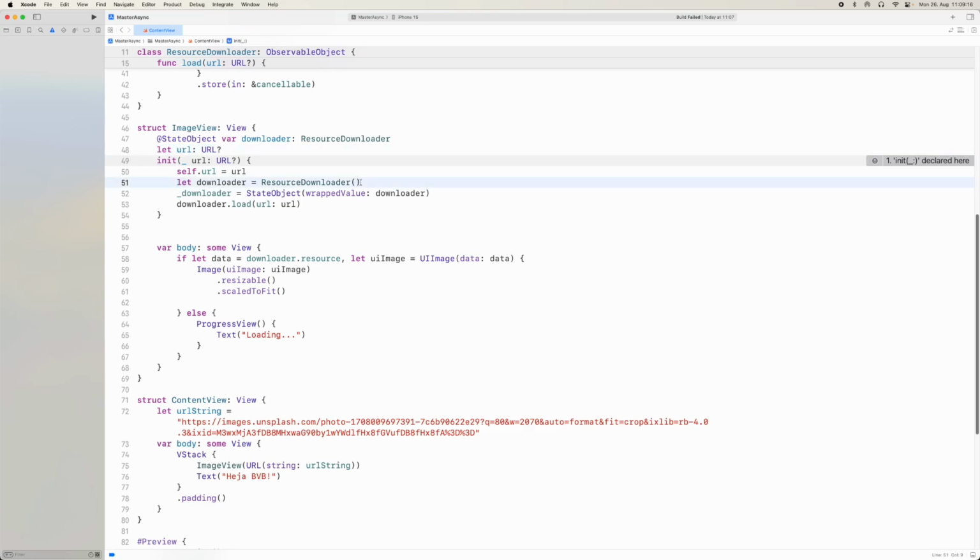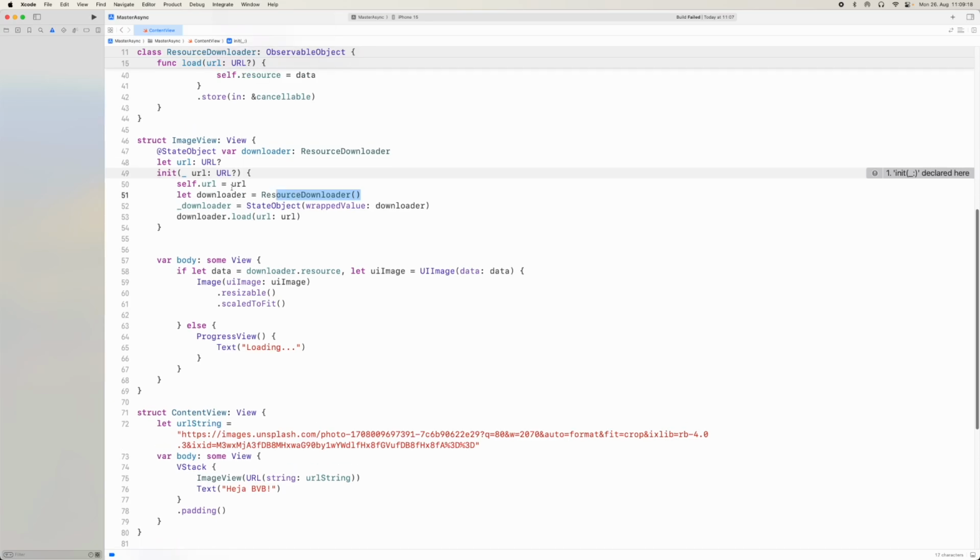And now we instantiate our resource downloader, and we add it to our state object. So remember that when this image gets viewed on the screen, displayed or rendered on the screen, this image view struct is removed from SwiftUI. It doesn't exist anymore. The image gets rendered, and then when it needs to do a re-render, this image view gets created once again.